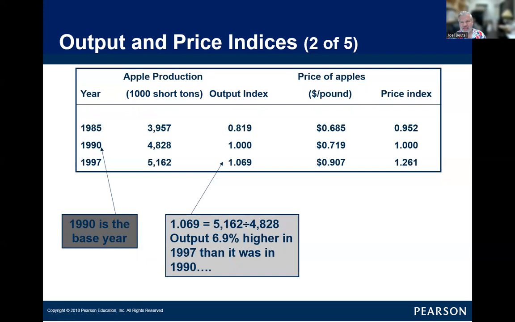Okay, so we've got 1990. This is just an example. And what they're doing is they're saying, look, if you look at that 1.069, that's just equal to the 5162 divided by the 4828, and that gives you your 6.9% change, right? So it's actually how we calculate a percentage change. We'll get into that later in the semester. Right now, we're really just wanting to see the data and how things are measured in the economy. But later we'll look at how to calculate percentage change if you didn't learn that in a math class prior. Nothing too big.